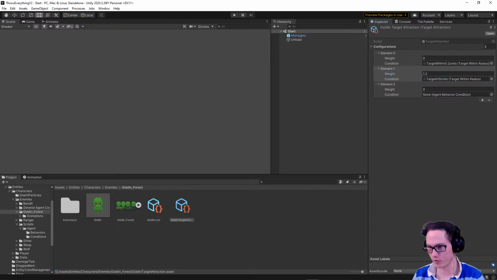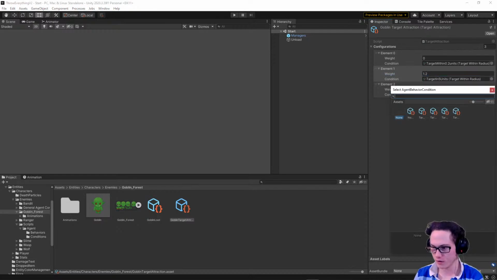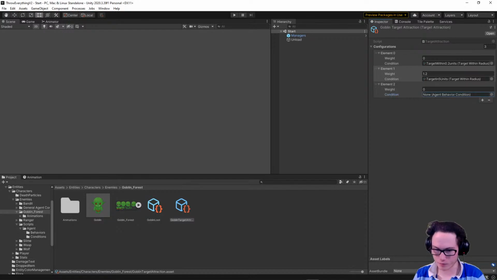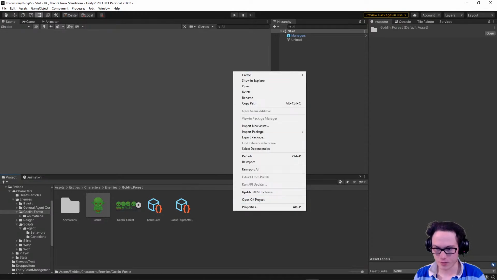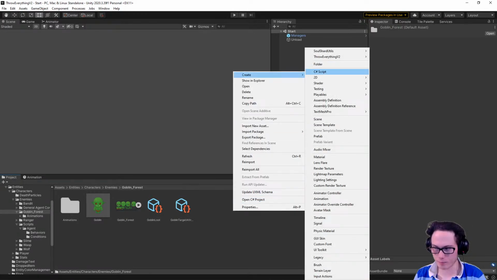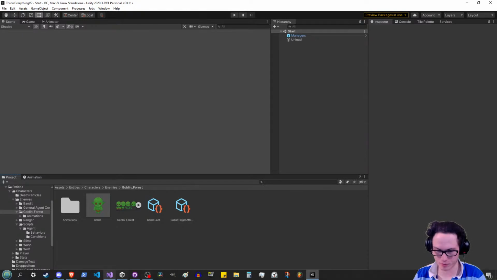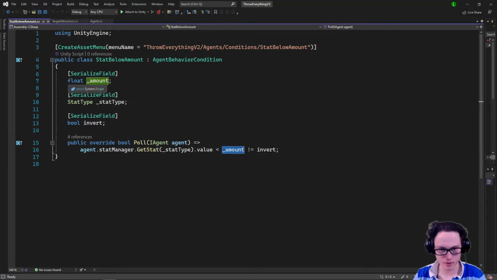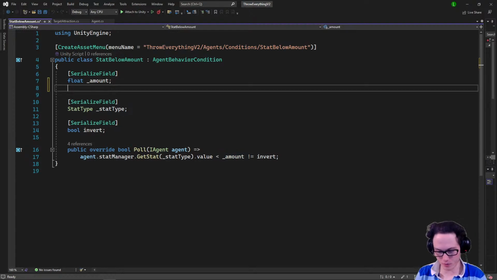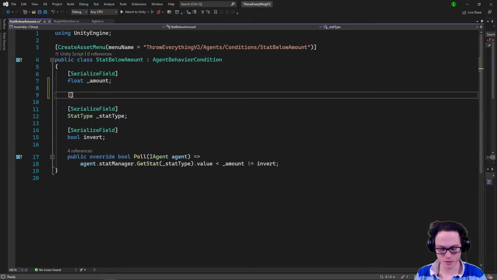So just the standard stuff. But then we add another condition, which I think needs to be a specific percentage of the health. So there's a raw amount, and then there needs to be one with a percentage.